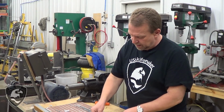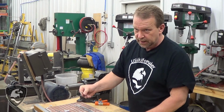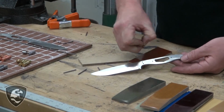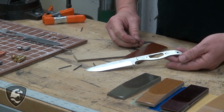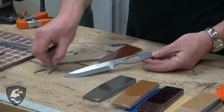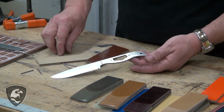And on this kit knife we're going to do 2 quick pins. These are 3/32 stainless steel. And then we'll use 2 Corby bolts there and there, simply to demonstrate the technique difference between using a Corby and a pin. You're welcome to use either one. You can use all pins in here or all Corby's.